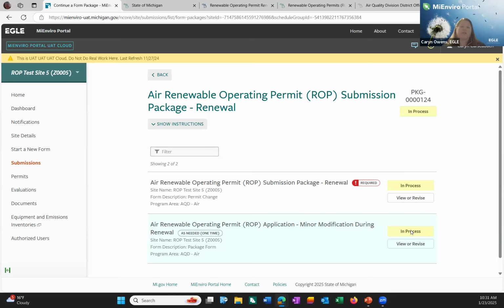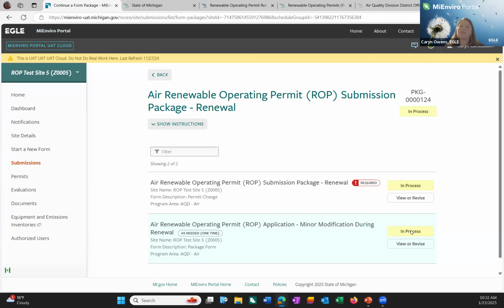That's a business practice, so it depends on when you need to operate. If you want to operate any equipment in that permit to install, you need to submit the minor modification application. But if you are okay with getting that equipment ready to operate, and then you want to work on the other equipment and get that ready to operate, and then operate everything at once, then you can wait until everything's installed if that's what you want to do. But that depends on where you want to begin operating.